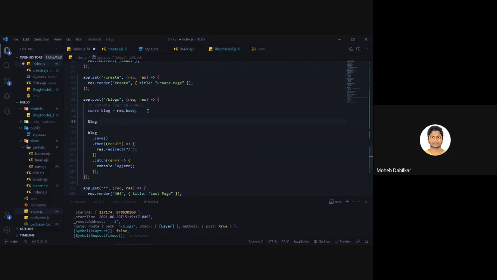I'm not sure about this right now. I don't know why, but is it add? No, create. Okay, it does have a create. So let's just say request dot body, and then over here we'll say dot then method. All right, let's just move this dot then method over here, and we'll do this as well. Now hopefully this works.